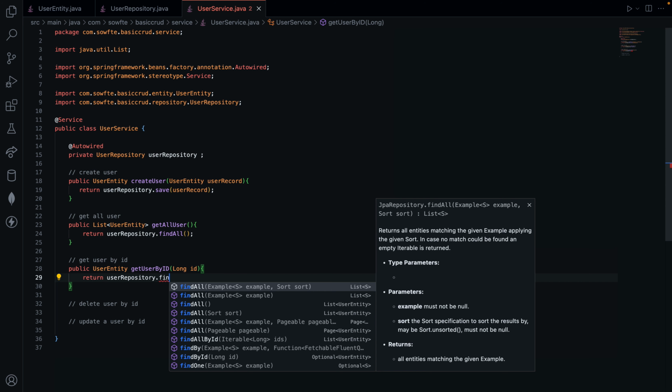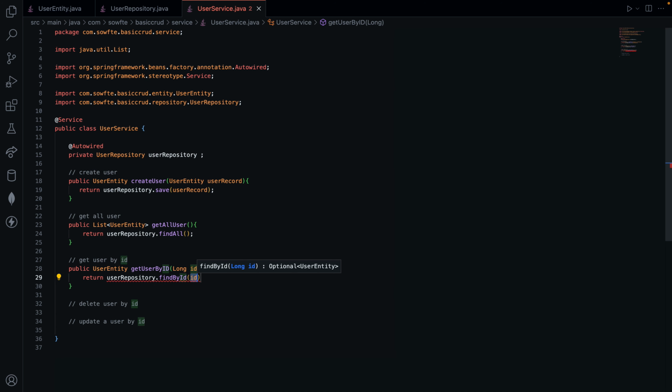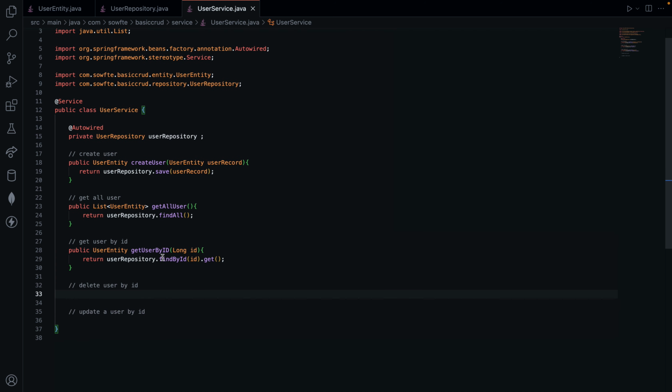We use the find by ID method. Find by ID, this one we have right here, and then we pass in the ID which we want to get, which the function is receiving from the method. Now, this returns a value only if there's a record there, which we assume, since we're not doing any kind of error check or management. So I will call the .get method, which will return the record of that very user. So that is how we get a single user by ID, using the user repository find by ID method.